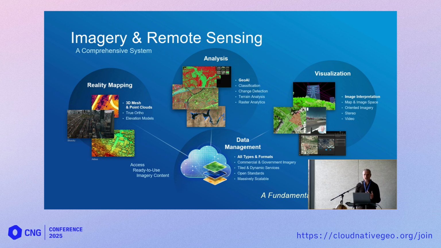And so folks come to us typically pretty excited about things in the analysis section of our capabilities. Visualization's always important. More recently, reality mapping and reality capture for supporting modeling and digital twins and that kind of work. What happens, though, is that enthusiasm leads us back down to this foundation of data management and content, really.